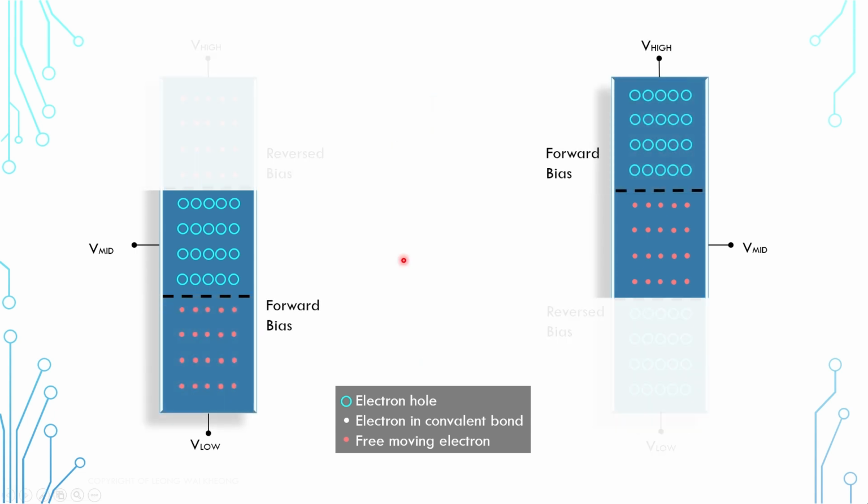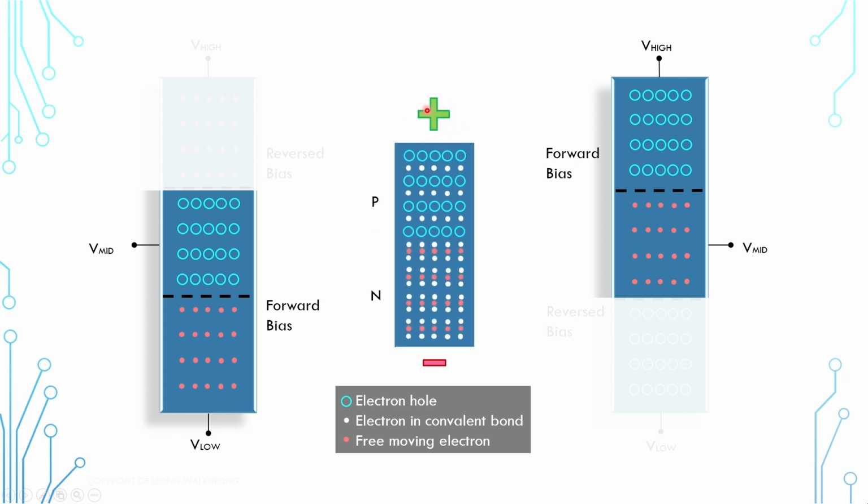On the other hand, for this PN junction, which is in forward bias, we apply a positive voltage at the P region and a negative voltage at the N region. In this case, the electron holes and the red electrons move towards each other and cross paths at the middle. And this is where the red electrons will combine with the electron holes and become white electrons. In the P region, the white electrons can move towards the positive terminal because there are electron holes there. And this is how current flows through the PN junction in forward bias.